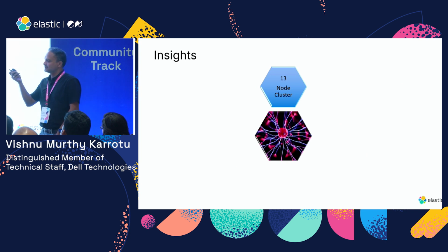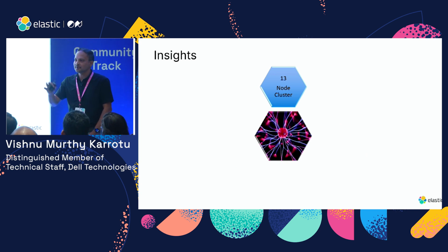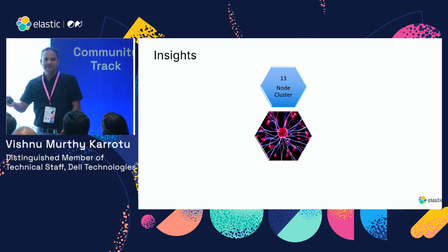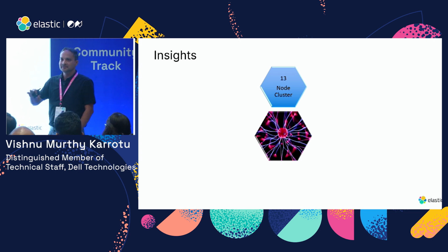Last fact actually, this is the one. We started with 2 nodes, 1 engineer, just a POC pilot project to say that the data is important and we need to store it and keep the data for historical analysis as well. Now it is a 30 node cluster running between US and India. We have Dell, we are from the server group, so we don't have issues picking up more servers and all that stuff.